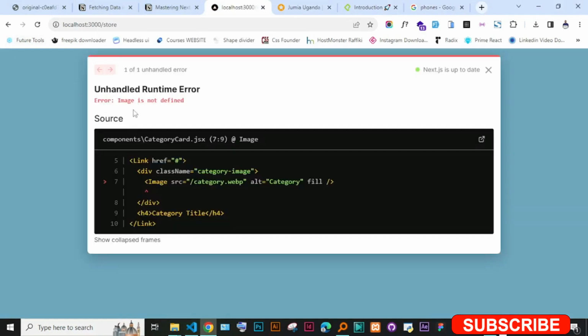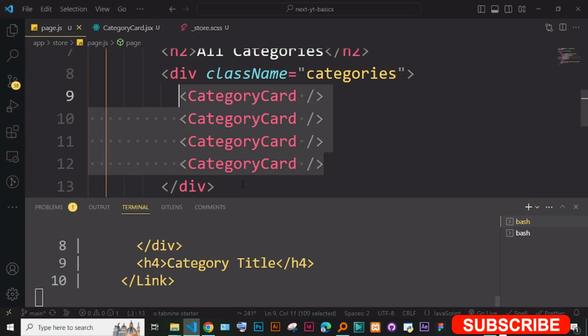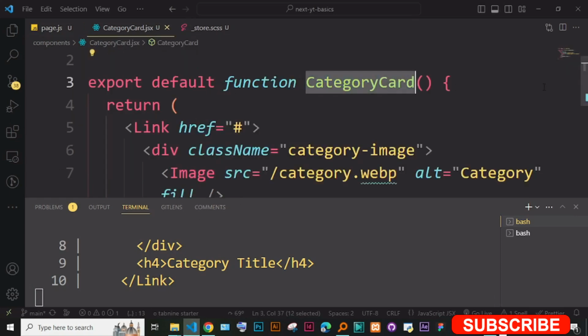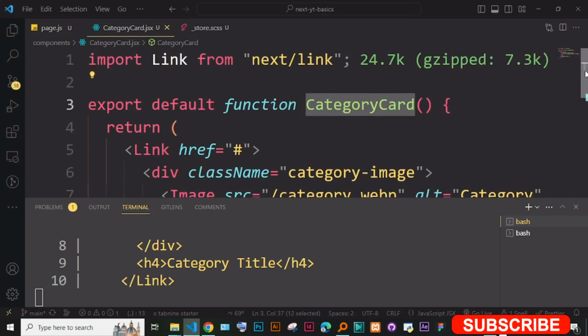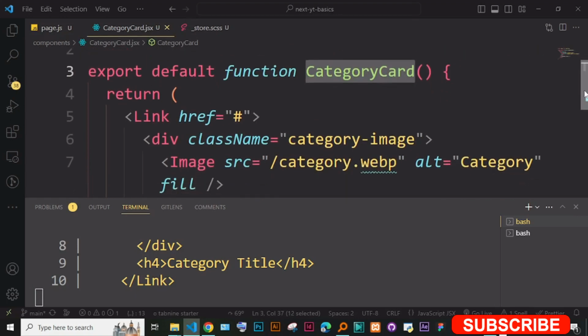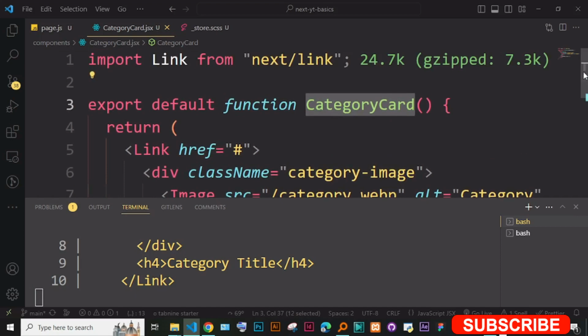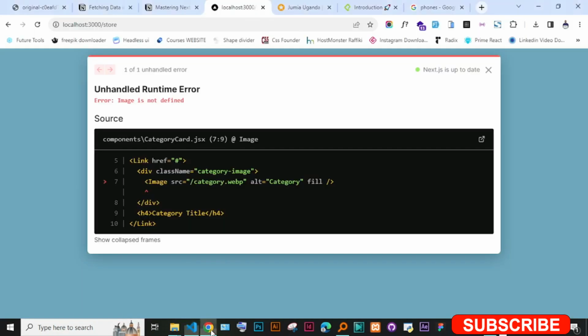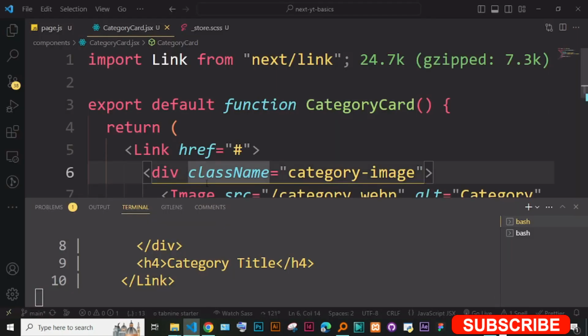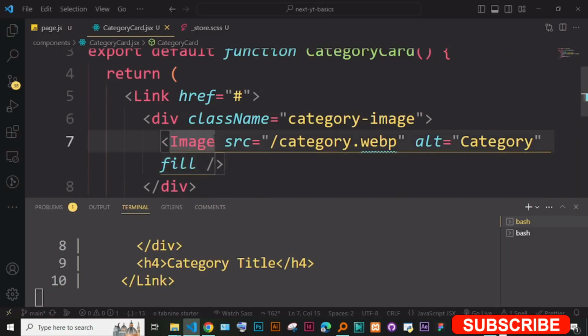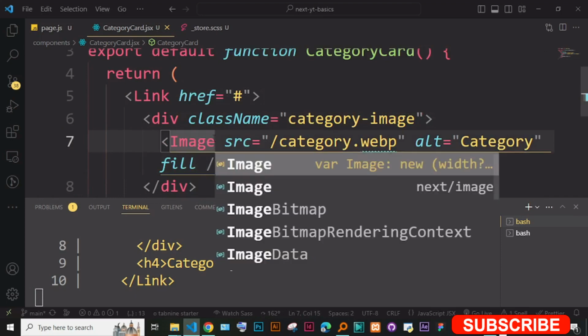So okay, link is not defined, and I like the way these errors are coming so that you see. I saw it here, we have it. Yes, it is the image, not link. Image is not defined. So the image also has to be imported from Next.js. So simply click on it and you can tap control spacebar.